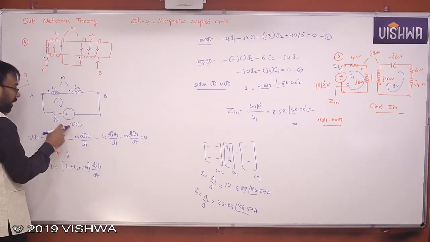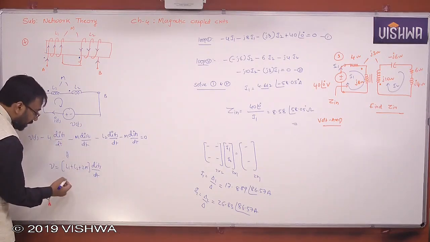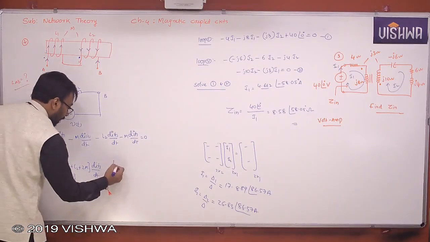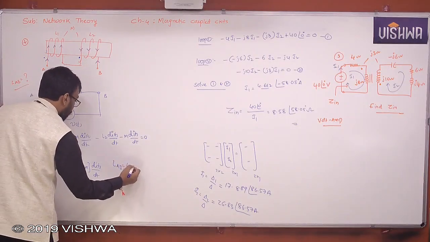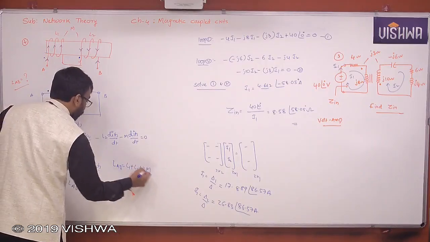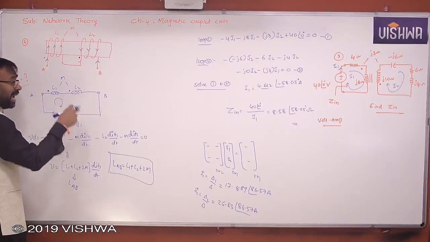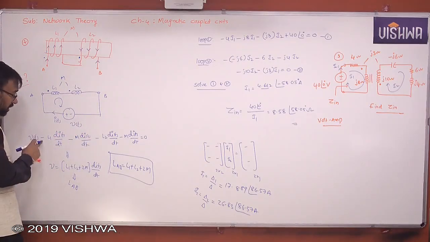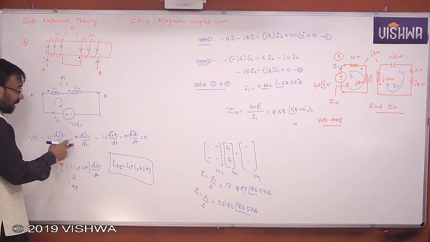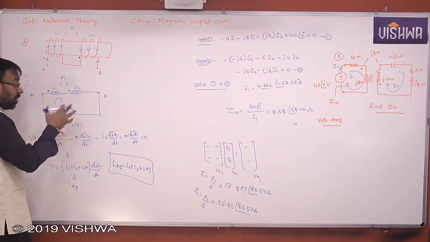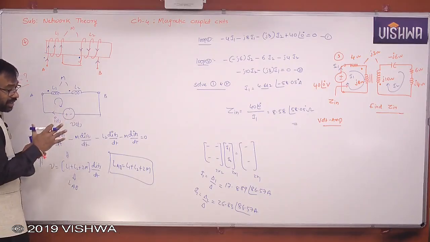This is the total voltage, total current. V is equal to L dI by dt. This is nothing but LAB. So LAB is equal to L1 plus L2 plus 2M. These two coils are connected in series in flux aiding case. Yes or no? Because this is minus, this is minus, means having same polarity. So net EMF increased. That means net flux increased. That means both the fluxes are flowing in the same direction.